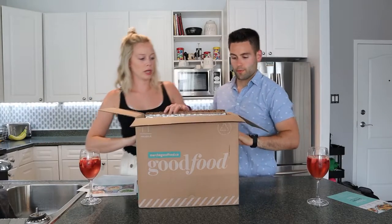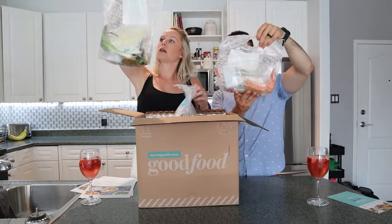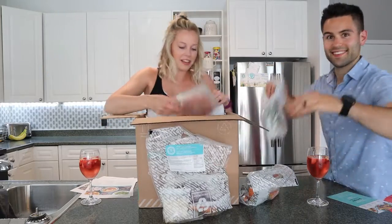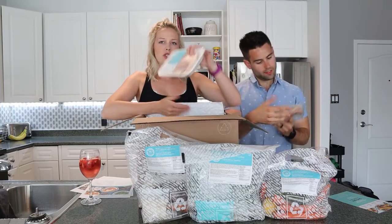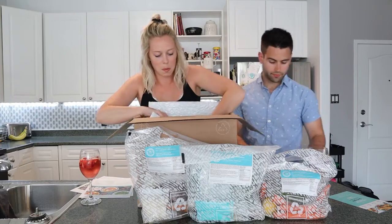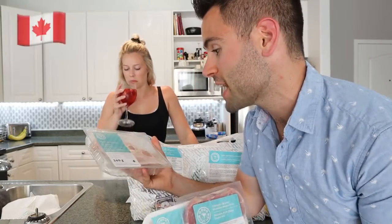It's another big cooler. These ones come in plastic bags — it's pretty cool, everything is separated. They still have the nutrition pack, which is good. Oh, that's cold in there! Okay, so we have our chicken thighs. Good to know — all the meat we received is actually from Canada and was raised without the use of added hormones, so that's pretty good.